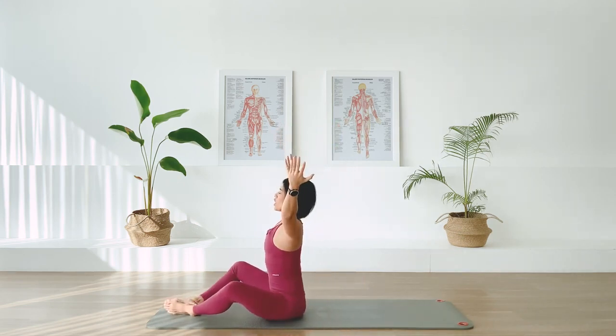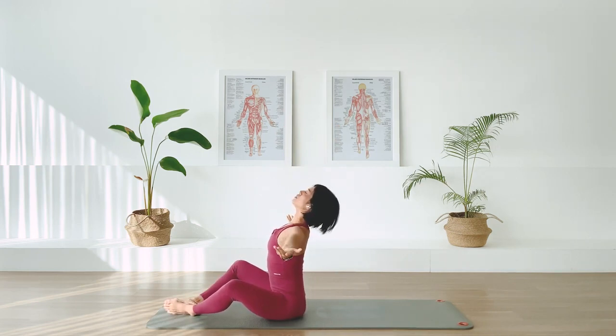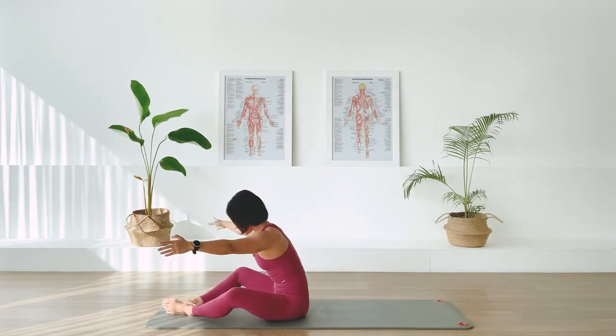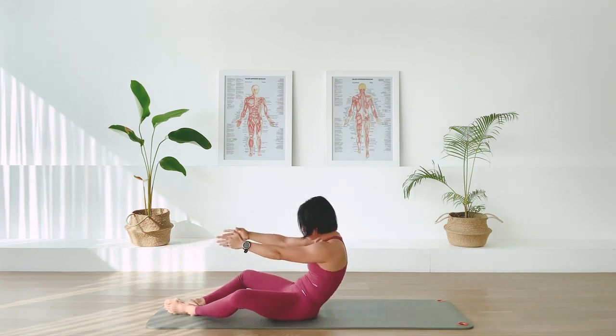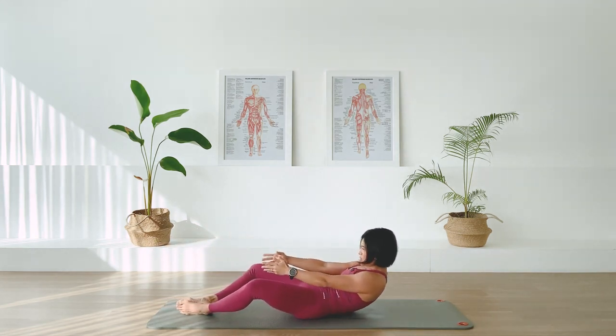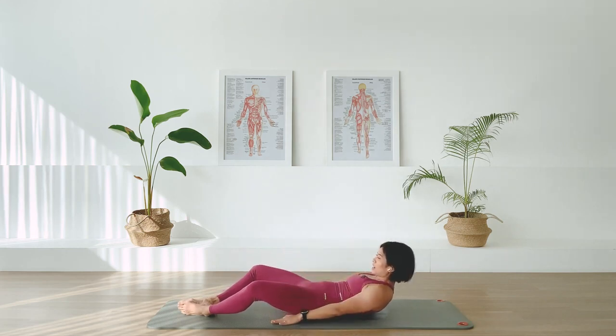Give me an arching back. Upright. Round the back. As you come forward, and let's roll the spine all the way down. We go to positive chest lift position. Place your arms down by the side.